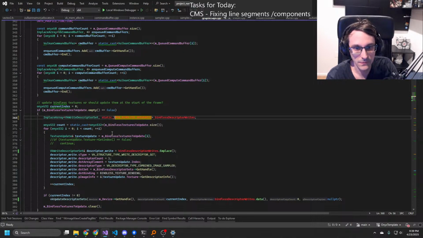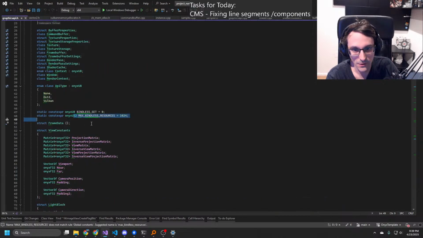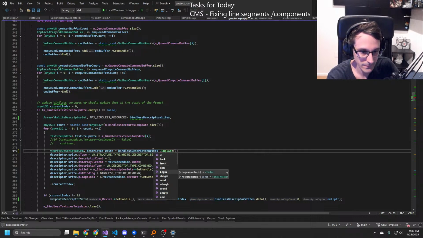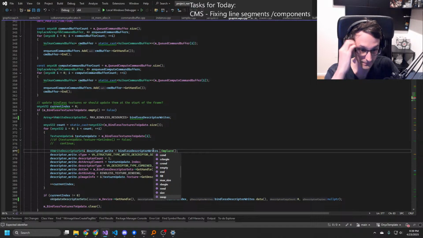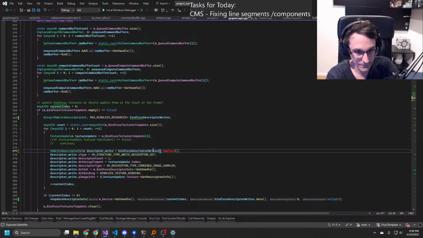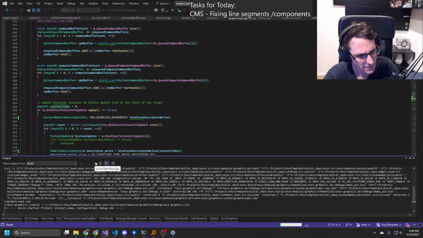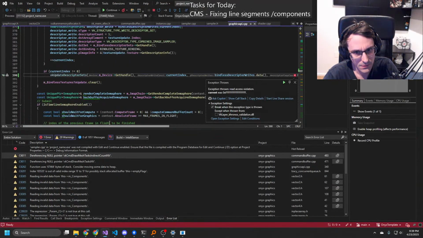What? Wait. That one wants to be... Yeah, okay. Where? Ah, okay. Let's make array. That might work, right? Because we still have it allocated, I think. Okay, maybe not.